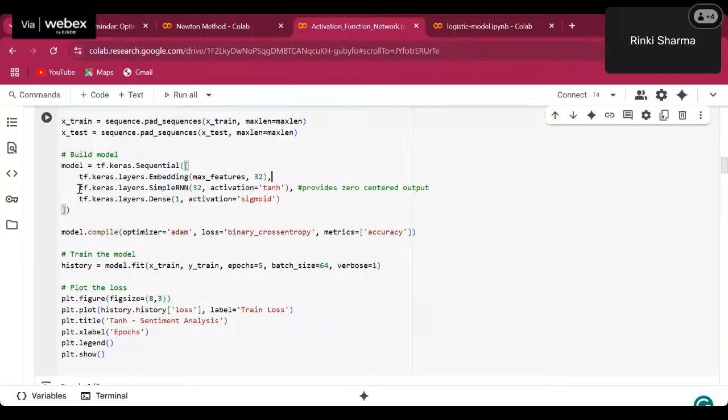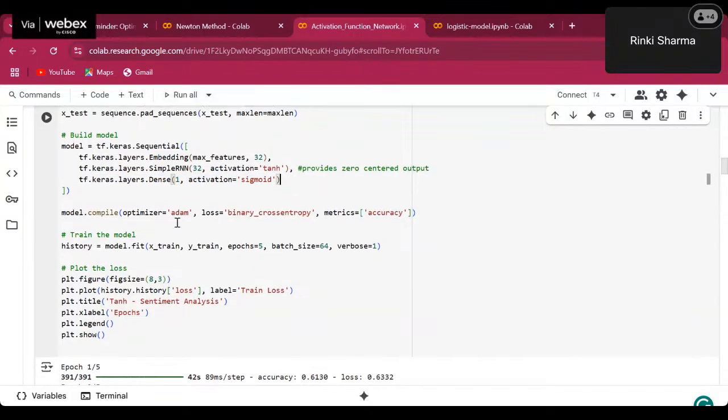So we will load the SimpleRNN from the tf.keras layers, and 32 neurons will be taken for this layer, and the activation is tanh, the hyperbolic tangent, to take zero-centered output. And because it is a binary data set, we have taken the sigmoid function in the output layer.